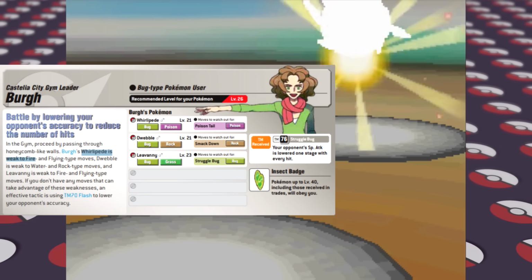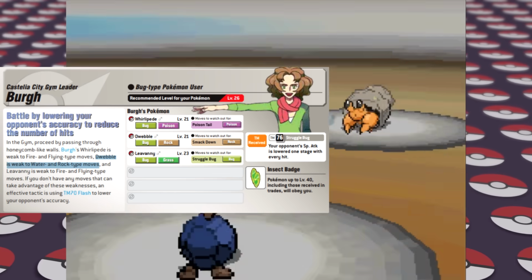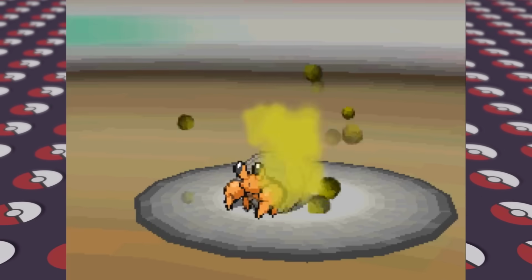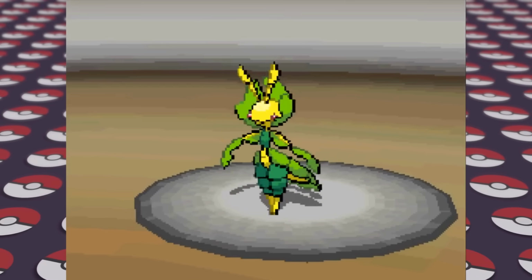I use Ember on his Venipede since it's a fire type like the guide recommends, then I switch in Geo on his Dwebble since the guide recommends I use rock type moves against it since it's weak to rock. I gave Geo the EXP Share we just got as well, so it's leveling up pretty quickly, and now all we have to dispatch is Burgh's Leavanny.